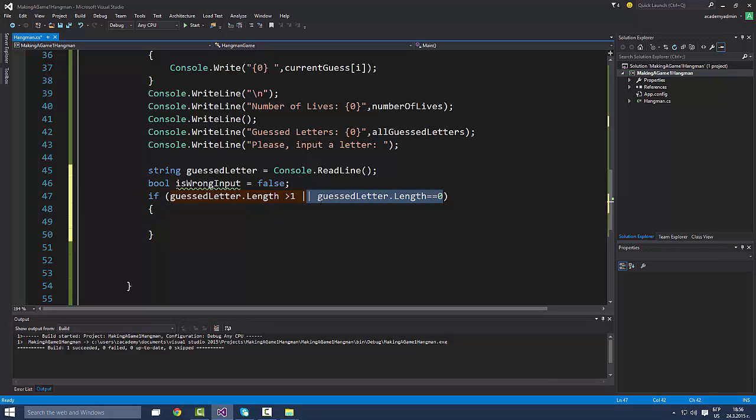so let me just remove that, or I'll remove it a little bit later. So if I just press enter, the program is still going to be running, right? And I want to just give some, you know, random message that the input is wrong. So it's not just bigger than 1, but I also want to have it not be an empty string. Okay, and inside here we'll be doing something similar to the UI in a sense. So right, so first we want to clear the console to display a proper error message. Okay, and then we have wrong, I'll just put that on a new line.